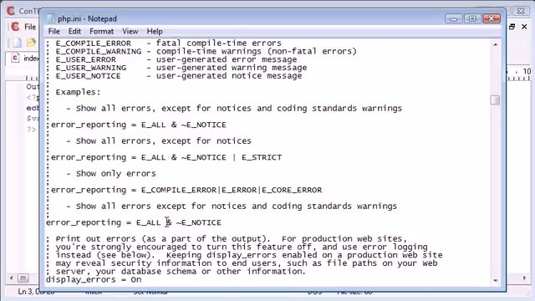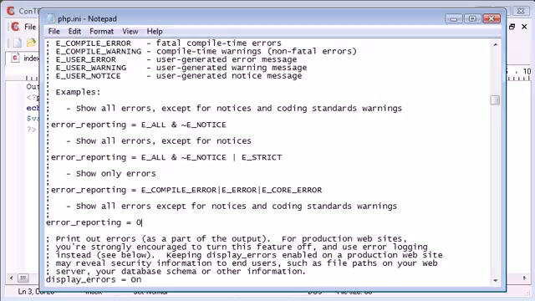Now, if you wanted to show coding standard warnings, you could just do this. So you've got E_STRICT here. So it's up to you what level of output you want. You can mess around with this, and once you've got your application built a bit bigger, you can turn this on, have a look. And keep it on anyway, but it's a good idea to fiddle around and see what you can come out with on this. Especially if you're getting a blank page, you can change this to say just E_ALL. So when you finish developing on your web server, you should probably always turn this off.